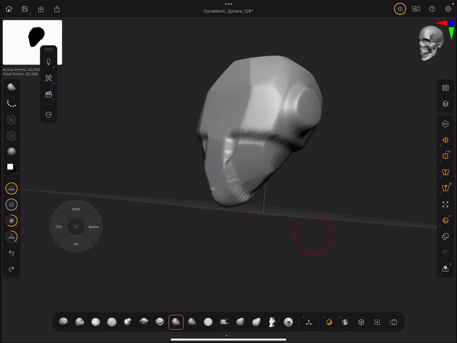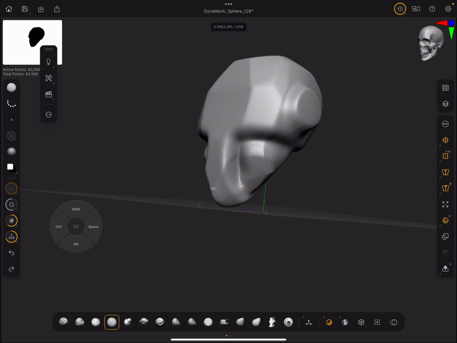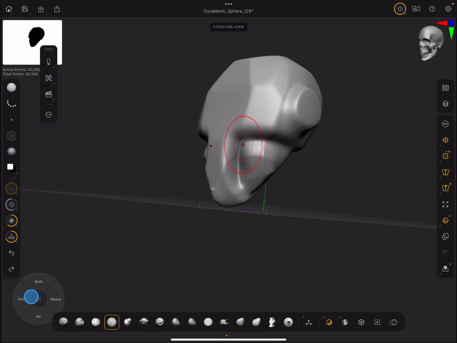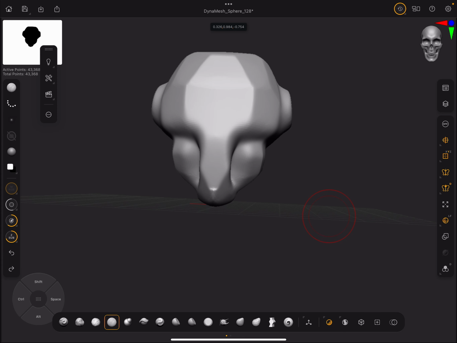Okay, and then let's bring out our Dam Standard. We can just give some more definition to that. And just holding down Shift to smooth, or holding down here on your keyboard. If you don't have this is really handy, because if you don't have your keyboard handy or you're on the go, then that's there and it's the same. So it's pretty good.